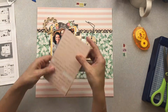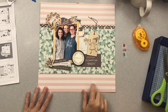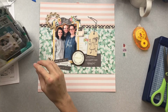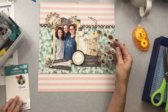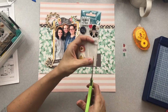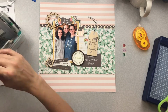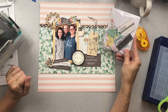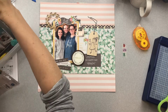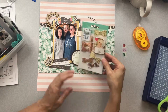I really like all the different textures and all that stuff that they did with it. I flipped through the little word pieces that I picked up that are part of this kit. You also saw I checked out the colors for my Heidi Swap photo corners, and they weren't really working. They were much brighter. And I also have this bin next to my desk, to the right of my desk, with some of the fun little bits and pieces I either picked up at Tuesday Morning, or I have a couple of die cut packs in there that I want to start getting used up. So I'm seeing what might go with this collection.